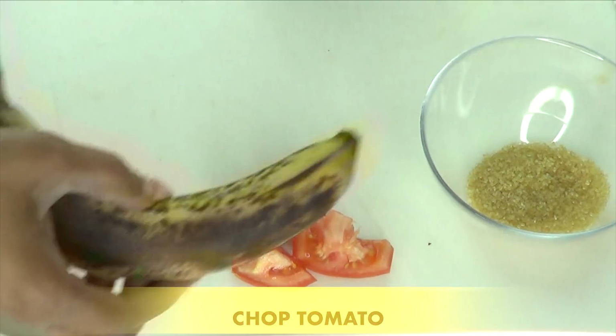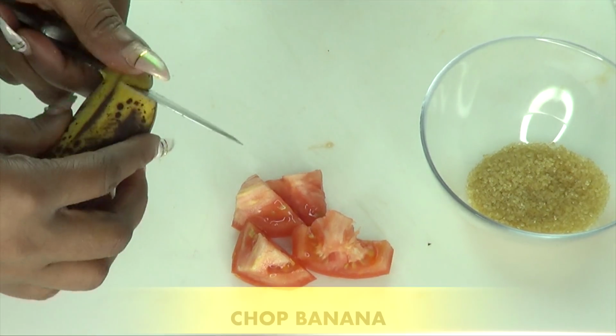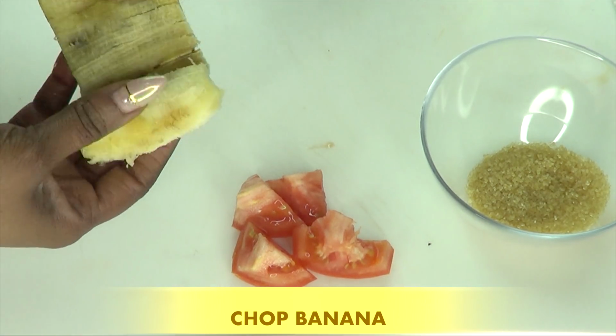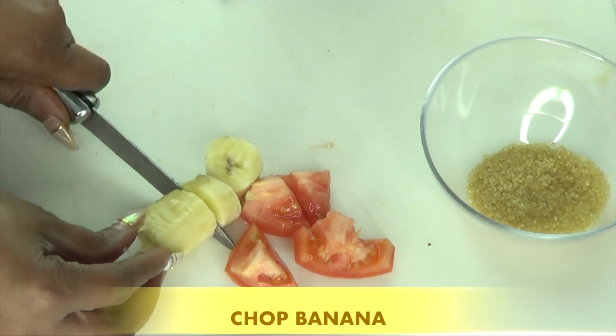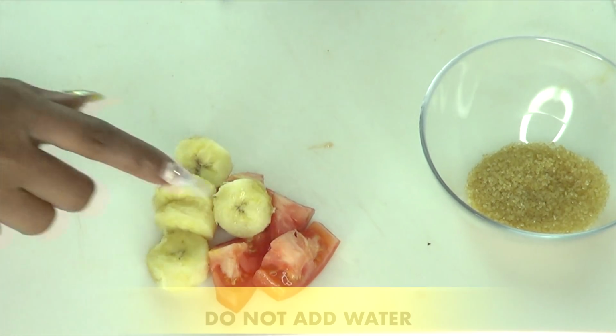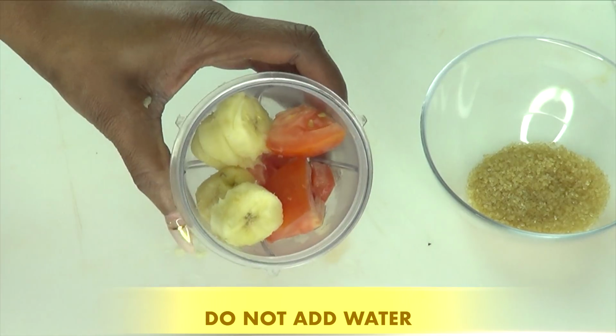Now once this is done, I'm going to put it to the side and I'm going to work on the banana. So I'm going to peel my banana, and as you can see, it's very ripe and this is perfect, and I'm going to chop it in small pieces. Now what I'm going to do with the banana, I'm going to place the banana in the blender along with the tomato and I'm going to blend both together.